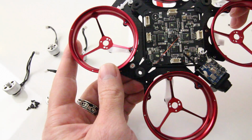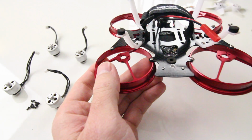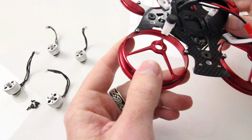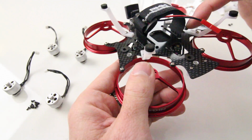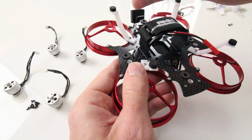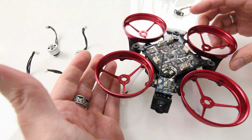So now I have the rubber grommets through and the flight controller is in the perfect spot. And I also took my Velcro strap and put it through the slots on the bottom. If you do that before you put your flight controller on, that'll make it a lot easier to put through there. I had the flight controller on first before I did that, so it was kind of difficult. But you use little tweezers and just pull it through the slot. It's no big deal. Now the next thing I did on here that's kind of nice is I took those foam pads that were on the bottom of the original frame and I put them on the bottom of the landing gear here to make it just a little nicer when I set it down.